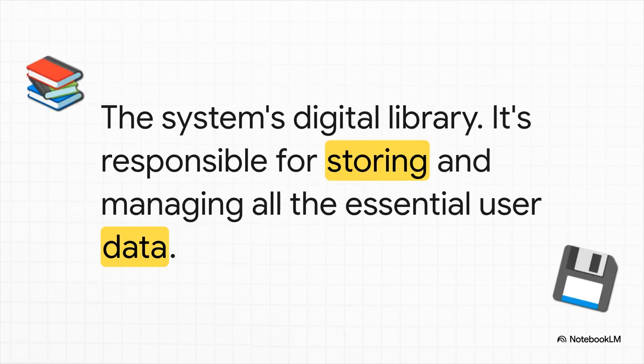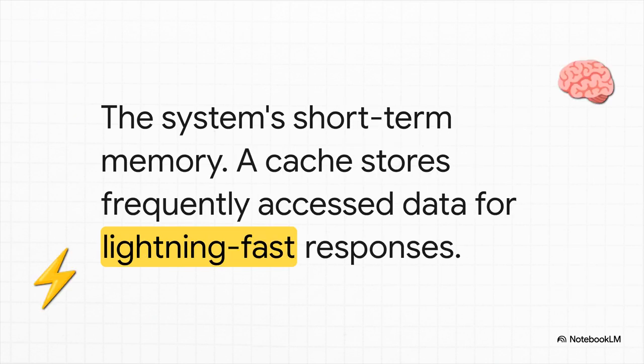Next up, databases. Think of this as the system's enormous, perfectly organized library. Every single thing, every user profile, every photo, every comment, every like, has to be stored somewhere it can be kept safe and found again in an instant. That is the critical job of the database. Then we have one of my favorites, caching. A cache is basically the system's short-term memory. It keeps the stuff you look at all the time, like your main social media feed or a viral video, in a special, super fast place that's easy to get to. This is the magic that makes your feed load instantly instead of you having to wait.